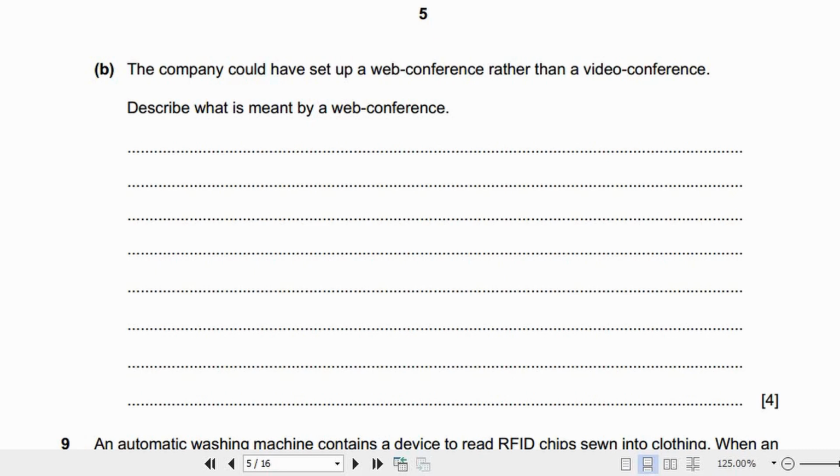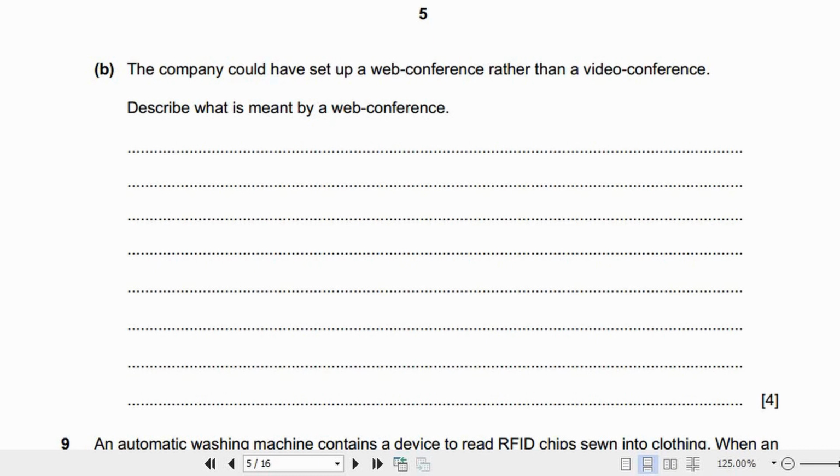As the question is of 4 marks, you have to put at least 4 points. So I will give you something. Whenever we use web conference, there is a purpose behind it. It's a conference which you hold over the internet using transmission control protocol and internet protocol, TCP/IP protocol. So it's like a voice over IP. Like Zoom kind of application, Microsoft meeting kind of application you use to set up such a conference. We used to teach such a conference as well.